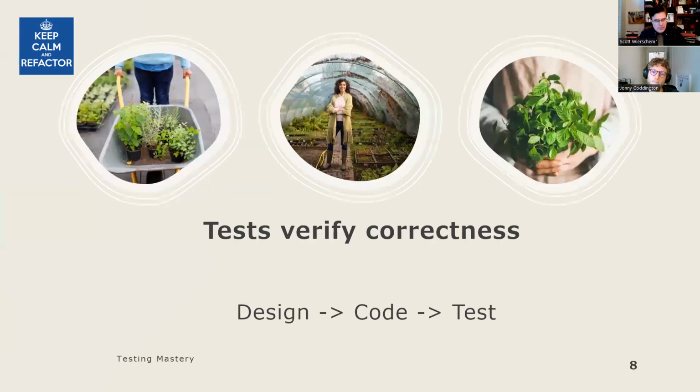Okay, so how do tests make sure that things work properly? You basically follow a pattern. You're going to design what should be happening. You're going to code that up, and you're going to test it. This is how all the people that I work with do their work. This is probably how the people at your office work. I'm going to turn that on its head today.